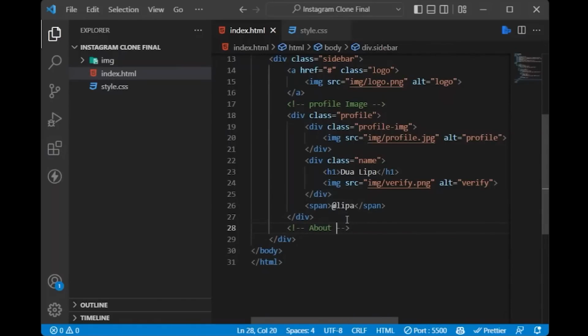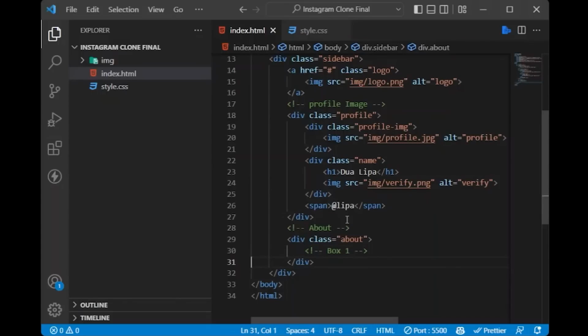About. So add a div with the class about.